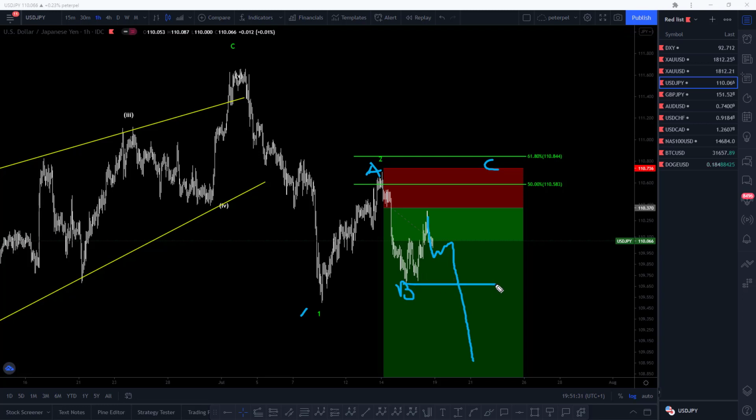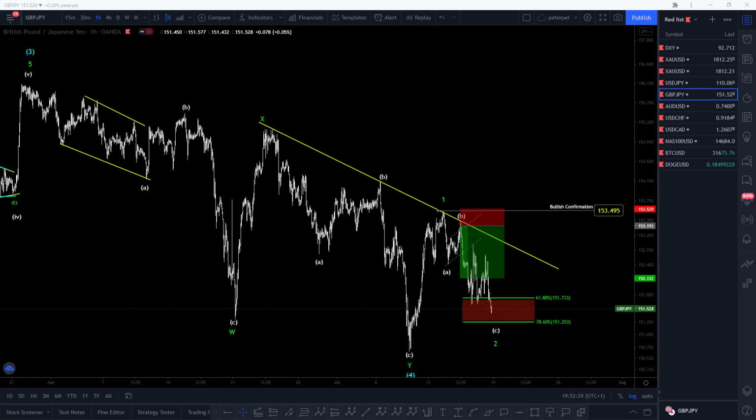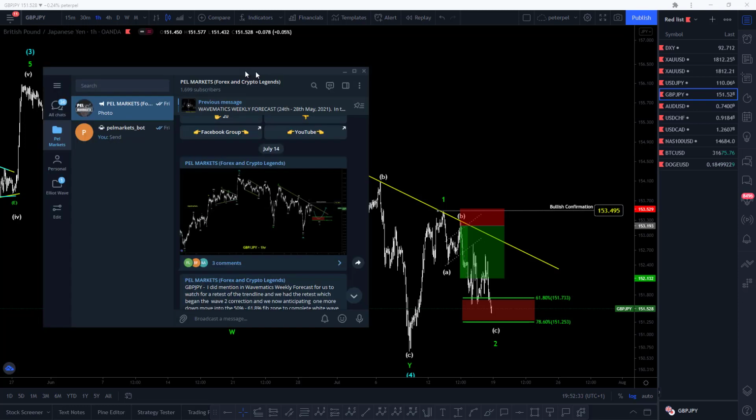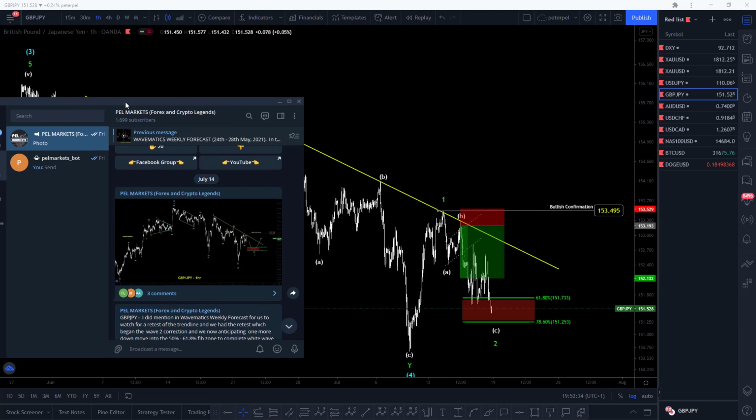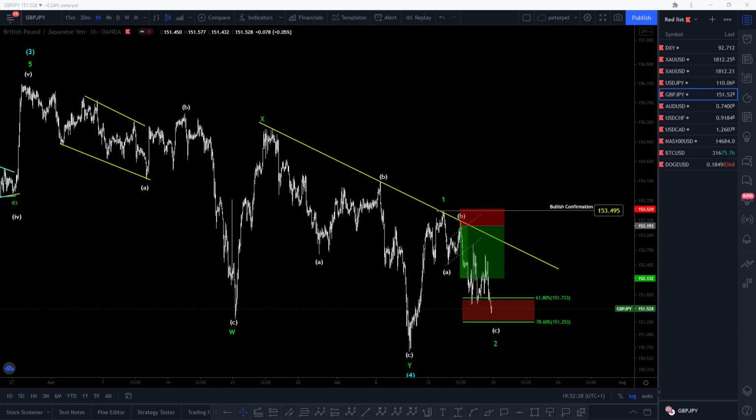Let me jump straight into our Telegram channel. On July 14th, I posted this, that we should look at this chart because there is an impending down move. So if you get any sell setup, you should sell and take your profit between this 50 to 61.8 zone. And let's jump straight to this particular week and see.